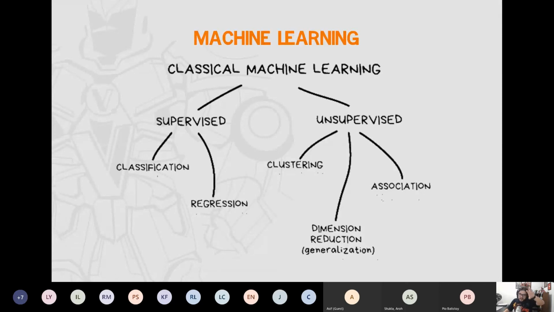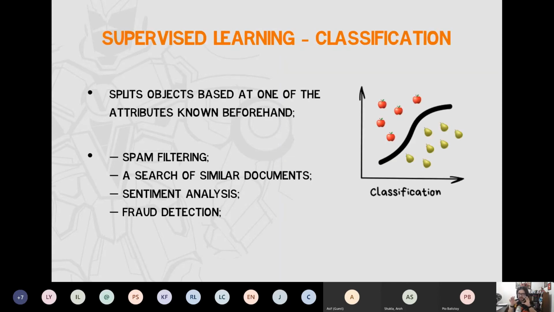Inside supervised learning, we have 2 types of algorithms to work with. We have classification and we have regression. What I'm going to use is a classification one. What is the difference between classification and regression? Guys, classification is related to splitting objects based on some attributes.